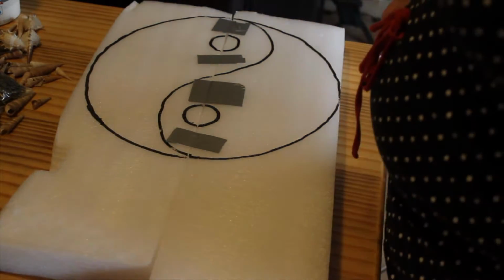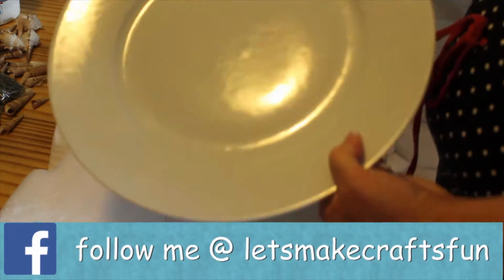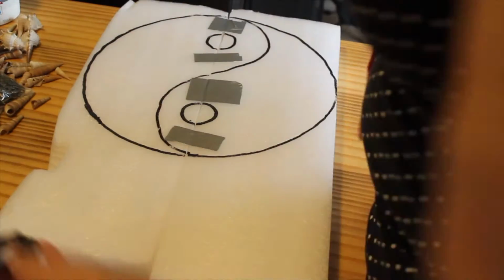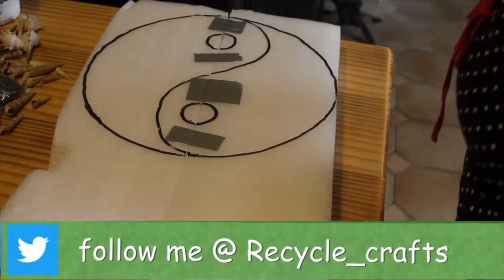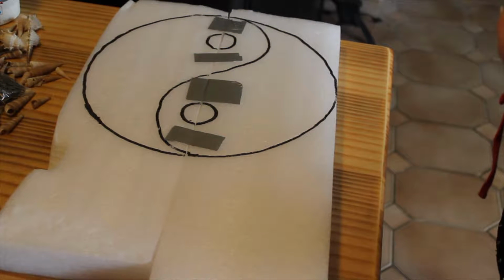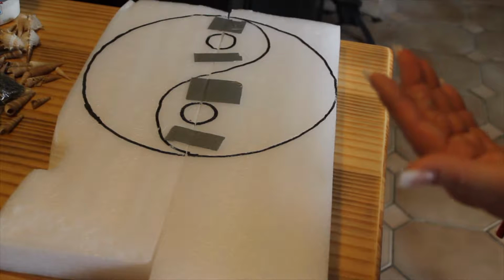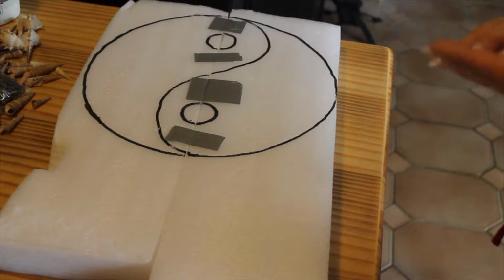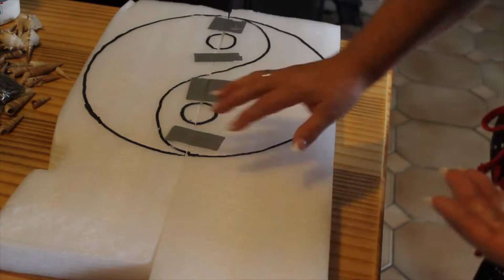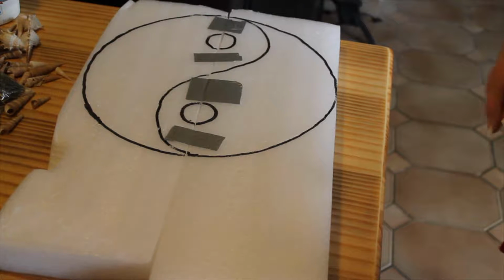And the things that you need for this project is, of course, the foam. You need a plate. Big size plate, or the size you want to make the decoration. Something small to make the small circles. You need Mod Podge or Elmer's glue mixed with water. And you need some kind of a kitchen roll or napkins that are white. Unless you want to use colored napkins and make this one side color and another color, you can do that too. That's also a good suggestion.